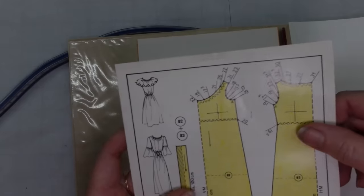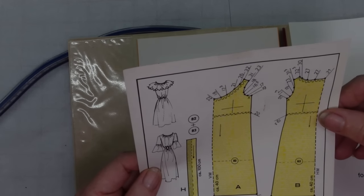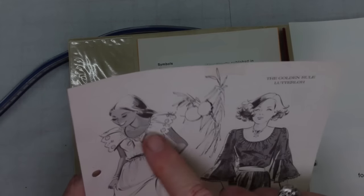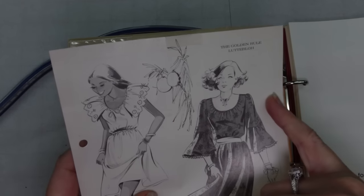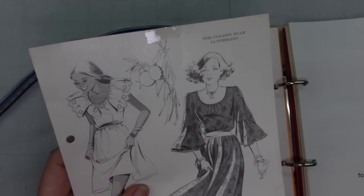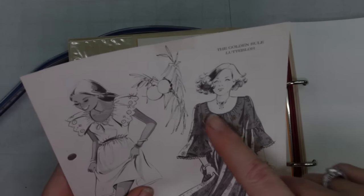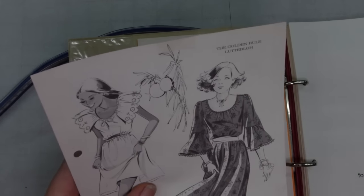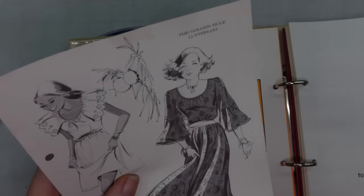They're not giving you a piece to gather it to. They're gonna leave that up to you. To me, it looks like they put some kind of a band or something, or here they have a little bow on it. So I'm thinking I have the option. I could put elastic in there. I could put twill tape in there, as you've seen I've used before. I could just gather it to a band. We'll figure out how I'm gonna do that, but that's good to know that that's what that is.